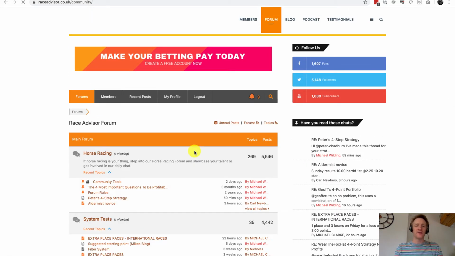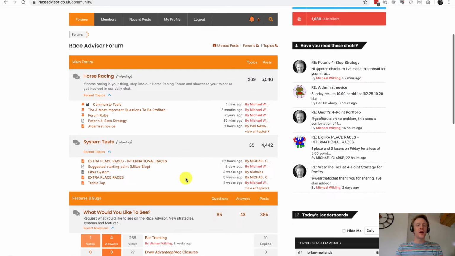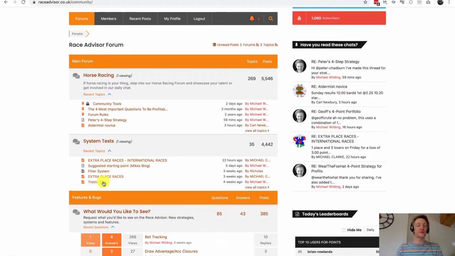Now, coming back to the main page, you will see that we have a short summary in both the horse racing and the system test areas. You'll also notice on the right hand side you get a list of the 5 most recent chats, and if you haven't read them, there'll be a little new icon next to them so you can see them very quickly. I don't currently have any new icons because I've just gone through these myself. You have a shortcut where you can click on the 5 most recent commented on threads in the forum, straight from our forum homepage here.